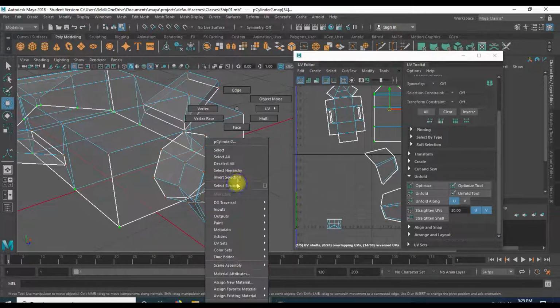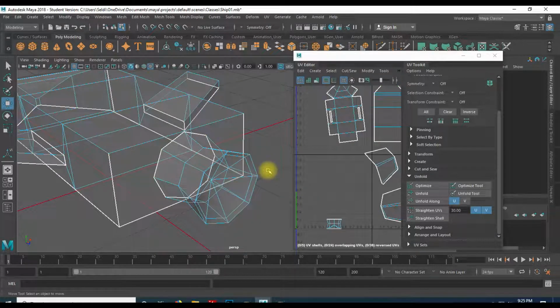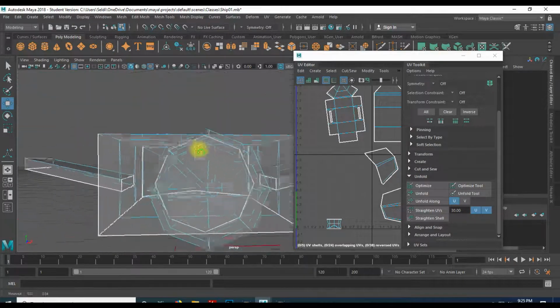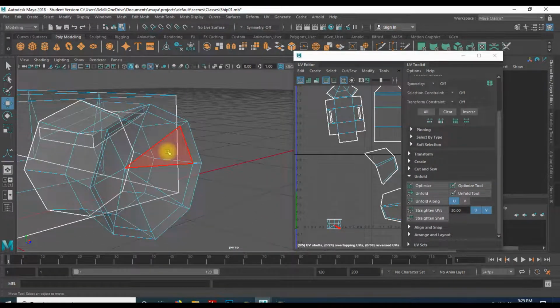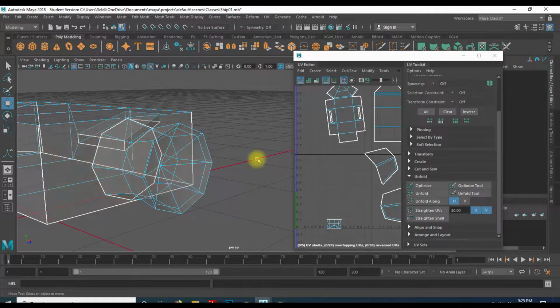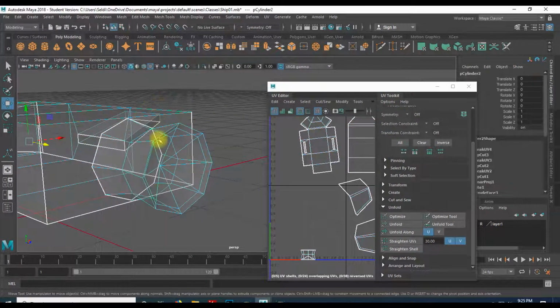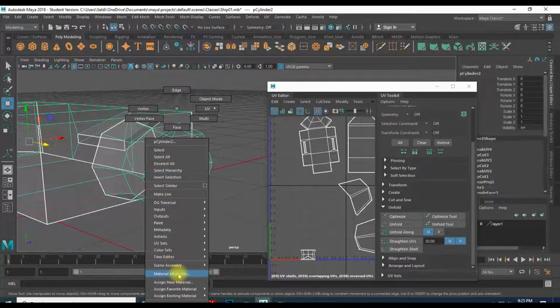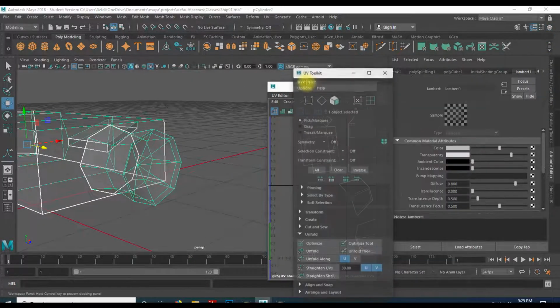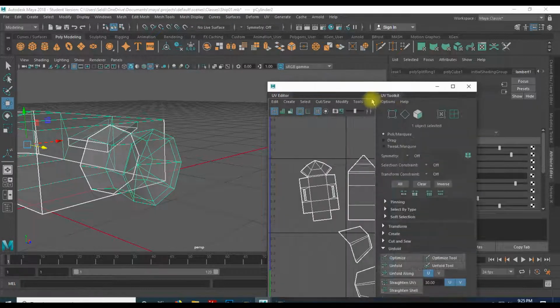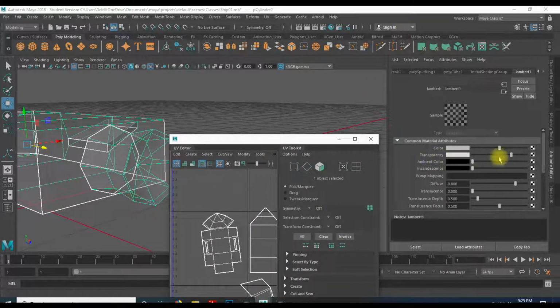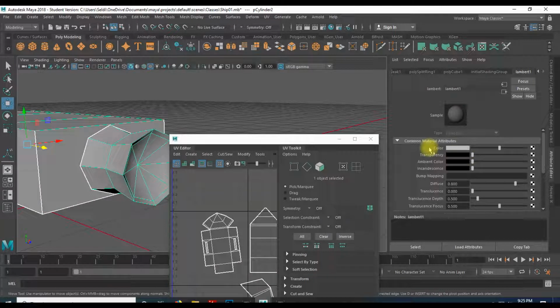plane. So I'm going to grab the interfaces of this object. So I'm going to go ahead and grab these faces. And it's going to be easier if I take this and make it no longer transparent. So object mode, let's go to material attributes. And then I'll bring the transparency down so it's solid.